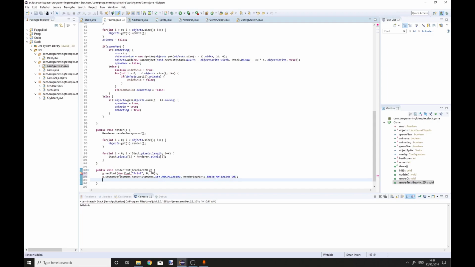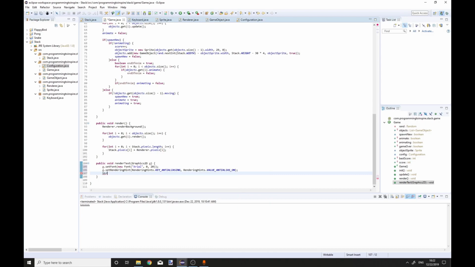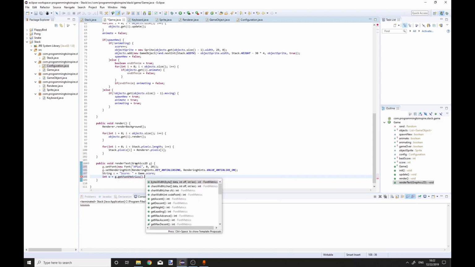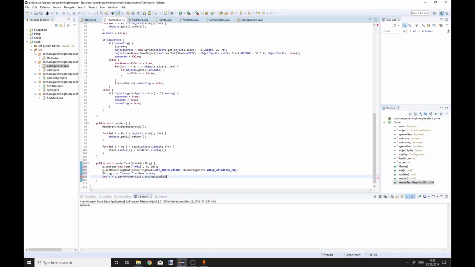That will make our text appear more pretty. String s is equal to score plus game.score. Int w is equal to g.getFontMetrics().stringWidth(s) for score divided by 2. It is half of the width of the text.